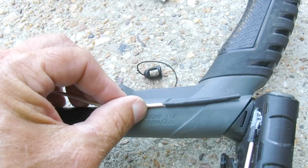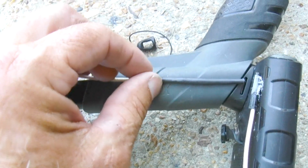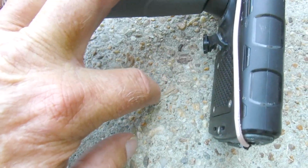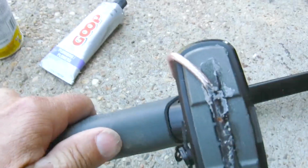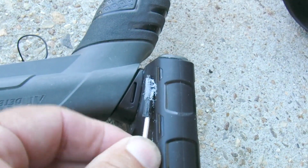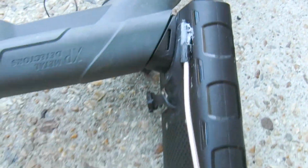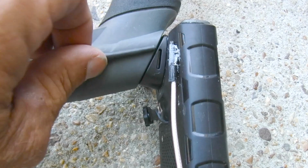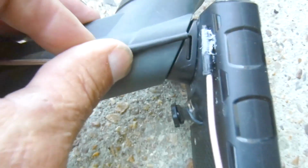Now up here, I'm using goop just to kind of hold it to the machinery, and you pull that right off, it's no big deal. But anyway, once that gets scooped there, I got another one on the pod right here that runs from the top of the pod to the edge right here. It's just scooped. It would peel right off, no problem. It's not doing anything to the unit itself. So I got it run here. So when this gets mounted here, it will be within an inch of that.